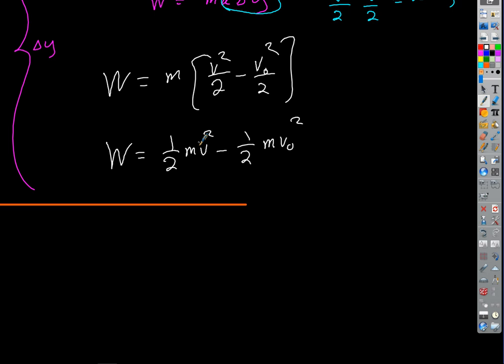Let's take the example where the ball is starting from rest. If the ball is starting from rest, that term goes to 0 because the initial speed is 0, right? So the work done by gravity, if this thing is falling from rest, is just 1/2 mv squared. That's what we were looking for, wasn't it? That's a measurable quantity related only to the parameters of the object: its mass and its speed. What should we probably call that? That's the energy of the motion, isn't it? So that's the kinetic energy, right? When we pushed the butcher's block off the wall, what did we give it?